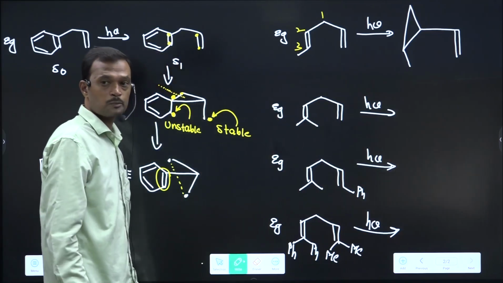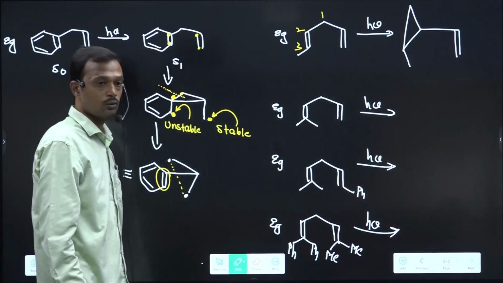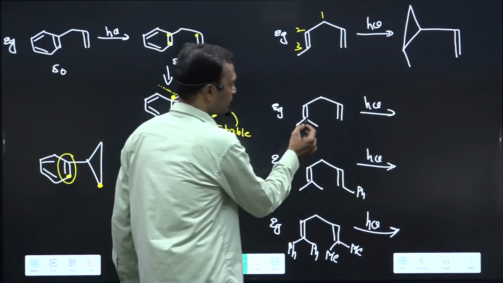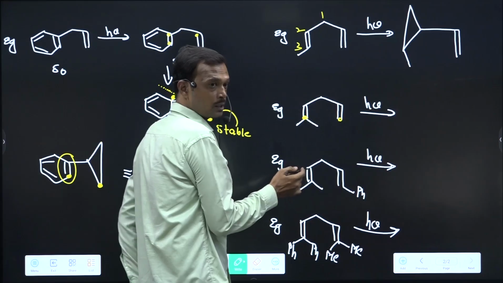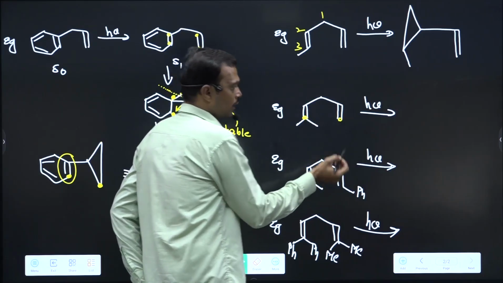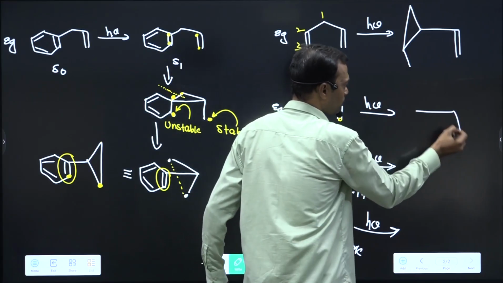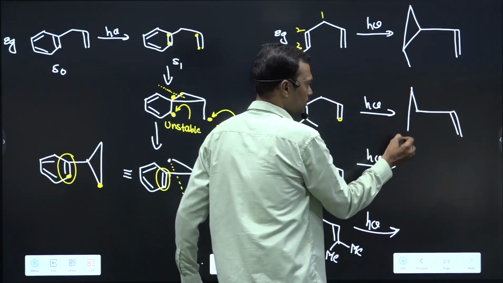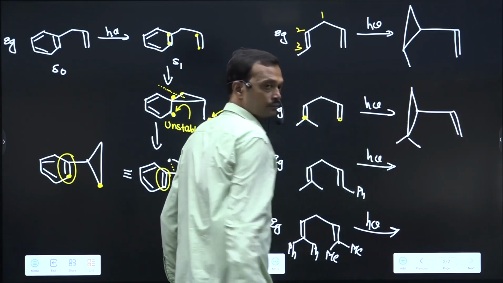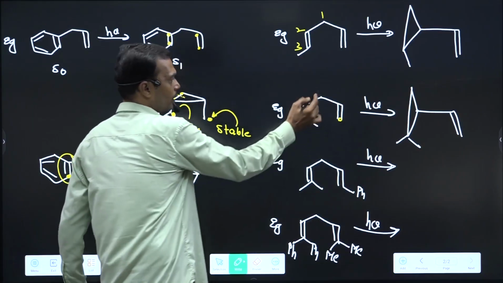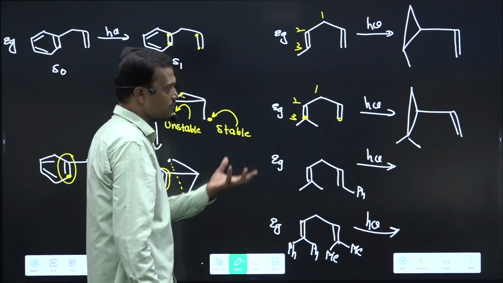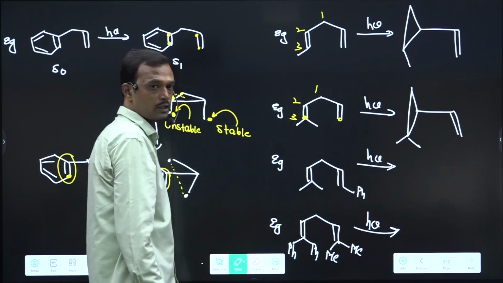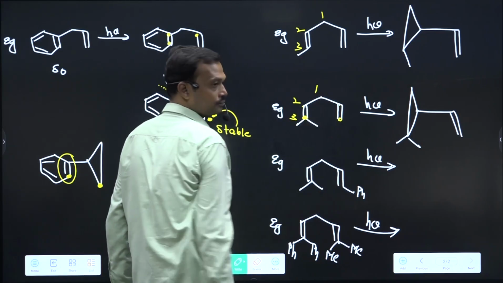Whichever is unstable, that is part of the ring. Now, which is unstable between left and right? Which is unstable? Right side. Right side means this and this you join together and put a double bond. And here 1, 3, ring. This you write down as 1, 2, 3. A normal numbering, not IUPAC numbering. For your understanding purpose, I am writing this. Join 1 and 3. Join these two over here.